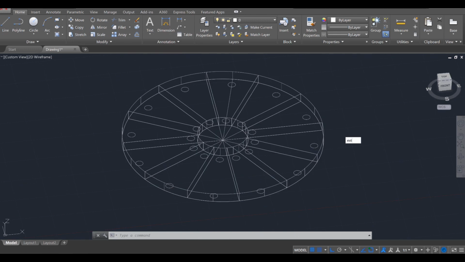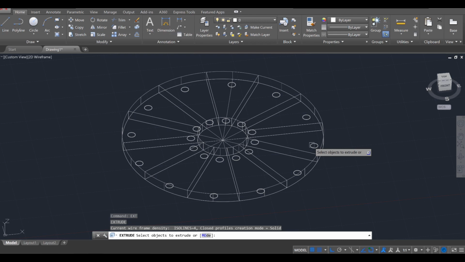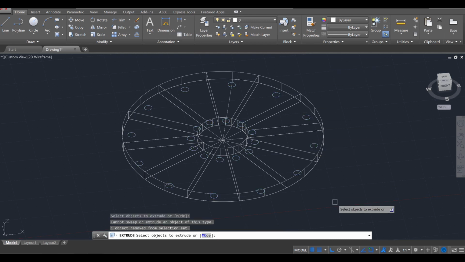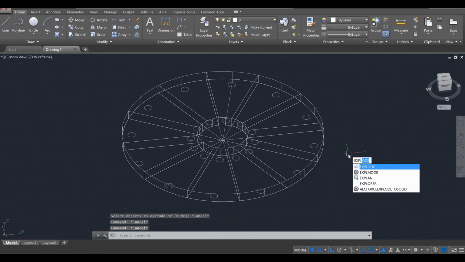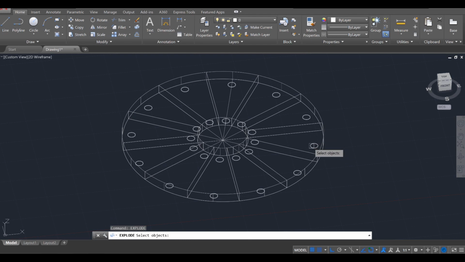Now you're going to notice when we use the extrude command and I hover over one of the individual parts of the array, they all light up. And if I select one and I press Enter, it won't actually extrude. That is because we have to separate this into its individual components. To do that, we're going to press Escape twice and use the Explode command, EXPL for explode. Press Enter, and then I'm going to select one of the individual components of that array, press Enter, and it's now going to break them into the individual parts.